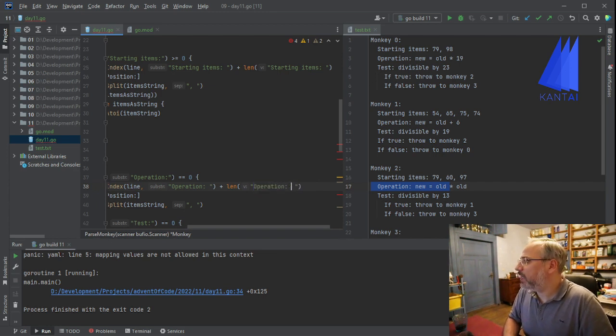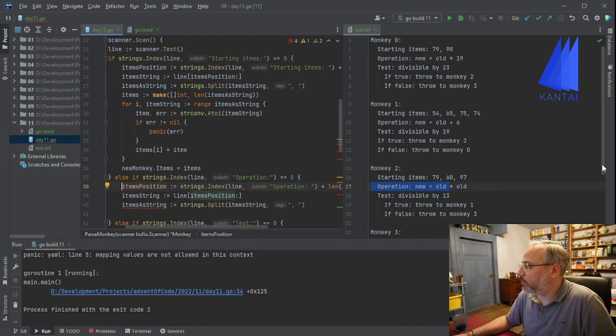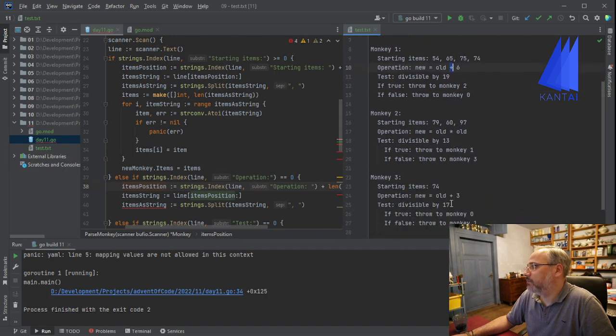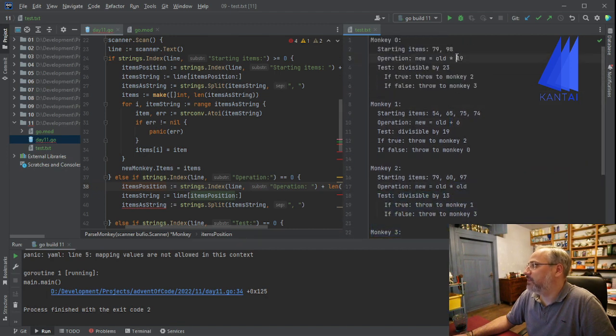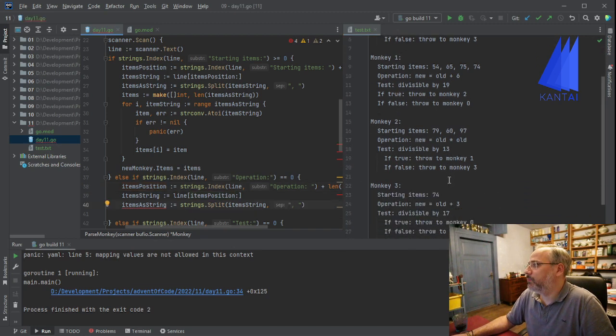We want to know what comes after this new equals old stuff and blank. So what comes after it will be just a symbol for an operator, so multiply or plus, and then some other value, and the value could also be old.